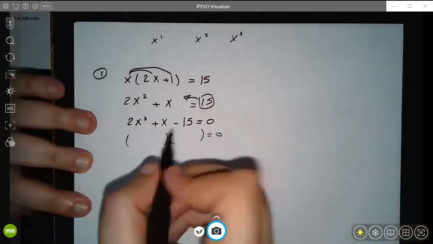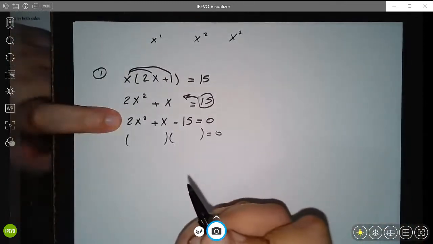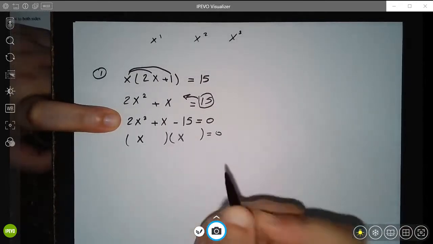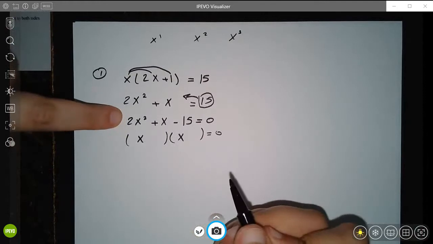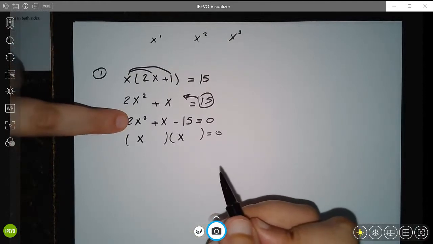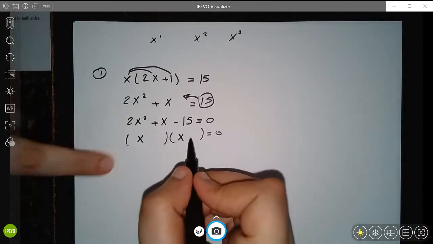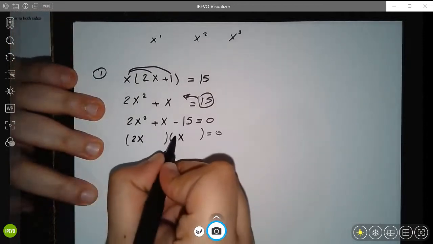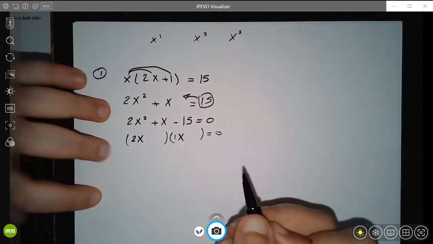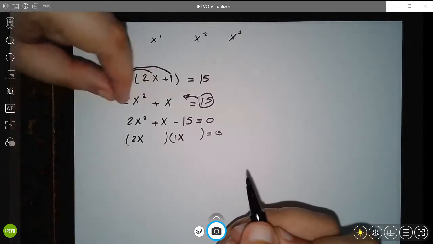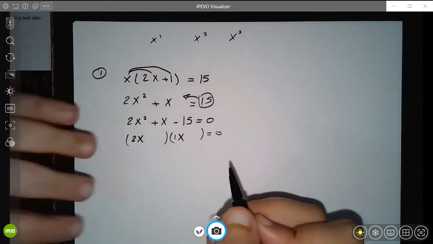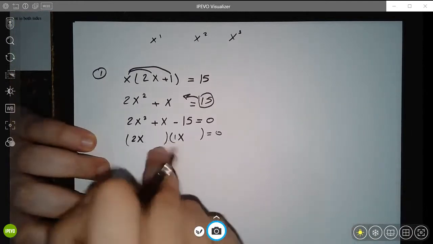But no. So first thing you do, you need to split the x squared and place it in both pairs of parentheses. Now, since the x squared has a 2, you need to factor this 2 into two values. Now, 2 is a prime number. That means that one of them has to be 2 and the other coefficient has to be 1. So we have 2x and 1x. When you multiply them together, you get 2x squared. Okay, now I need to figure out the number that goes here.